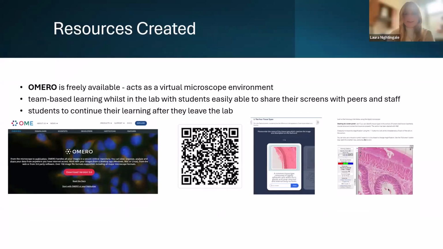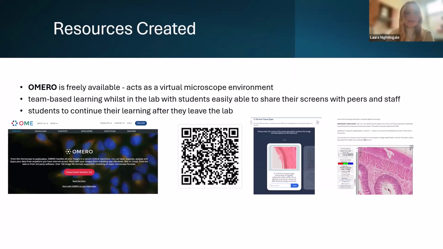You can see here on this slide some of the examples of the resources that were created using OMERO, and again H5P embedded into Moodle, as Lesley was just talking about. We can see the use of H5P and Moodle along with OMERO in these resources on the screen here. And you might also like to follow the QR code to see how OMERO is used in practice.